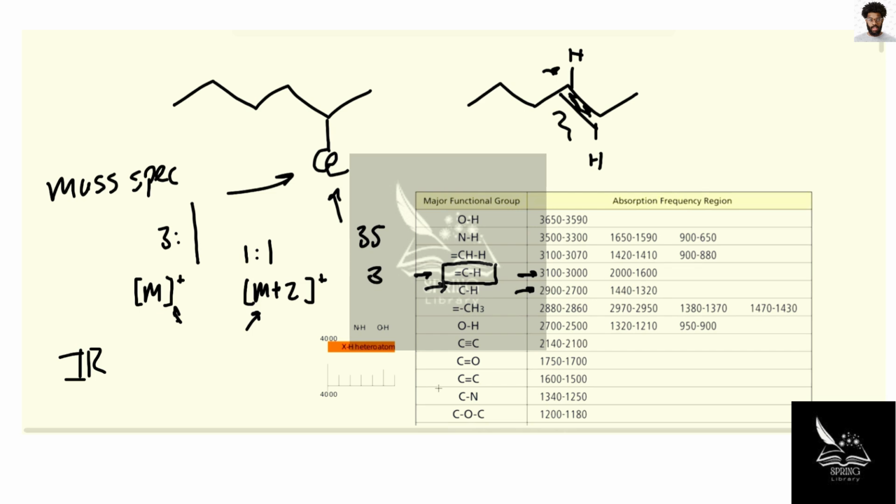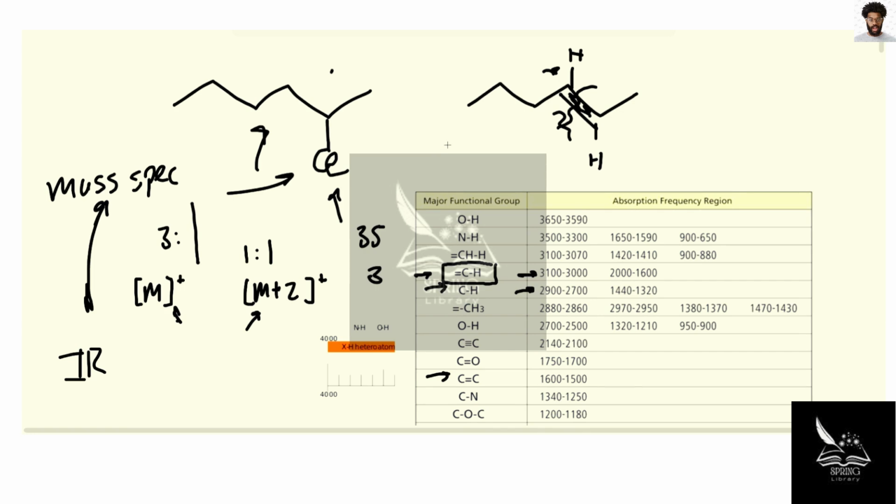And in addition to that, this will be down kind of into the fingerprint region, but not totally. We should see the appearance of a peak to represent the C=C stretch, right, across that bond. We will have no such C=C stretch in our chlorohexane, right, because there are no C=C double bonds, I should say.